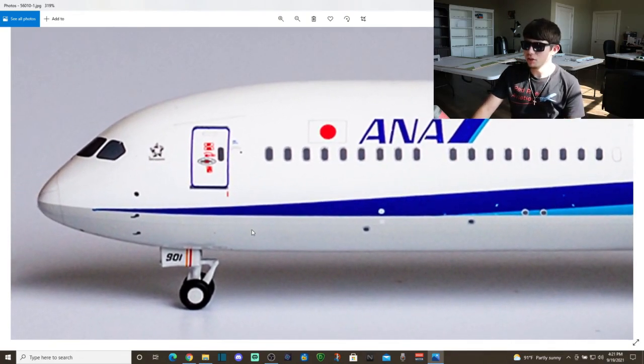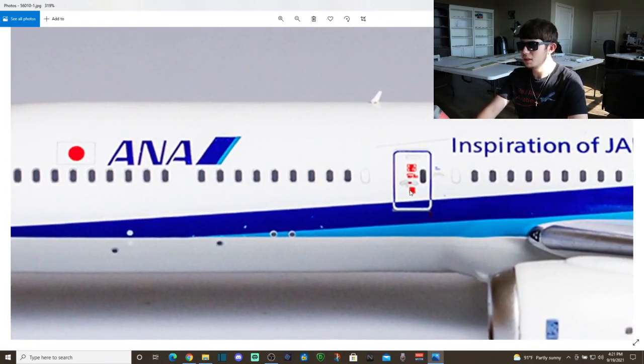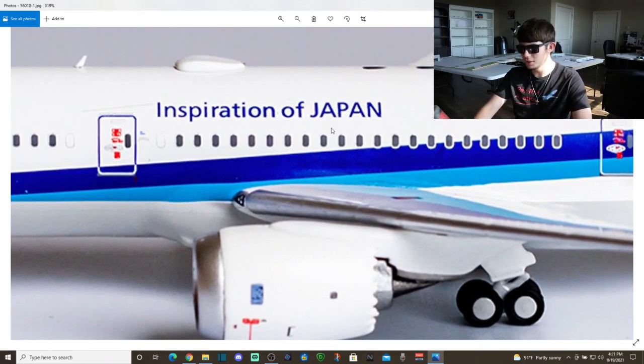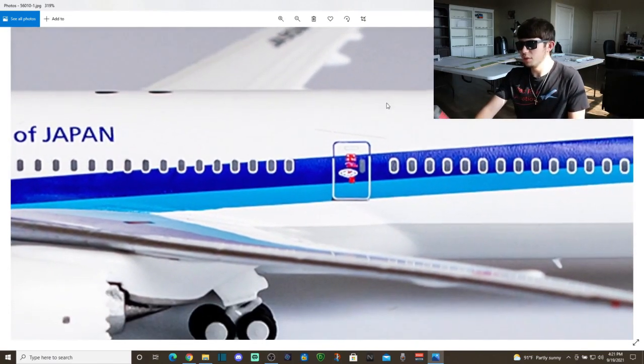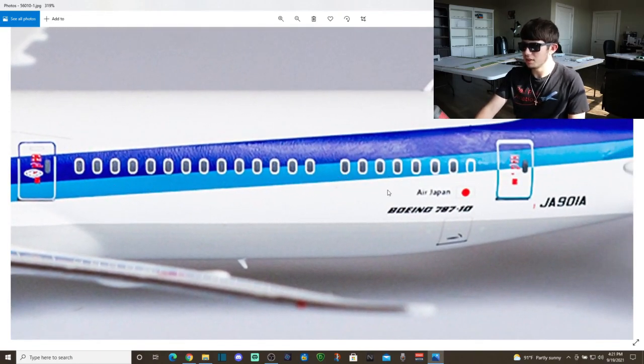787-10. So you got the nose cone here with the light gray shade and the navy blue that starts to come up in the light blue as well. Got the L1 boarding door with the cool blue trim and Star Alliance logo. Got the Japan flag right here with the ANA titles. Moving on to the L2 door with a lot of detail, very nice. And the inspiration in Japan, of course. Coming up here, we have the blues rising up in the landing gear. Registration over there on the wing looks good. L3 door, and there's a little bit of the light bar, looks like, looking really good.